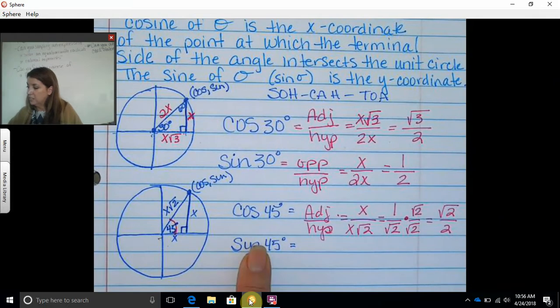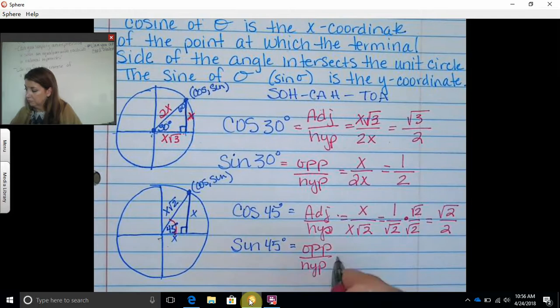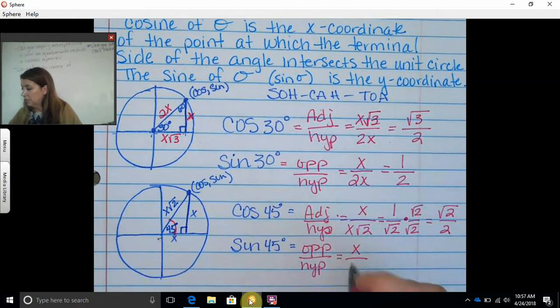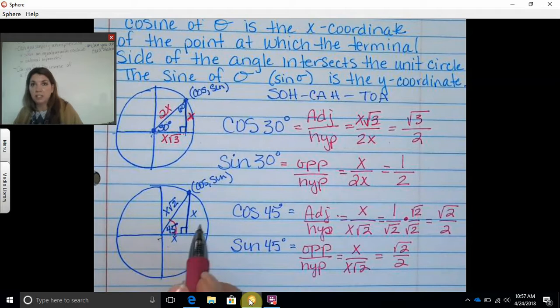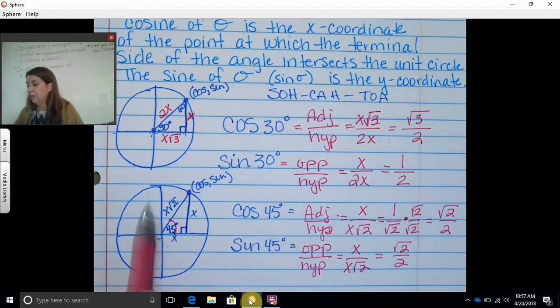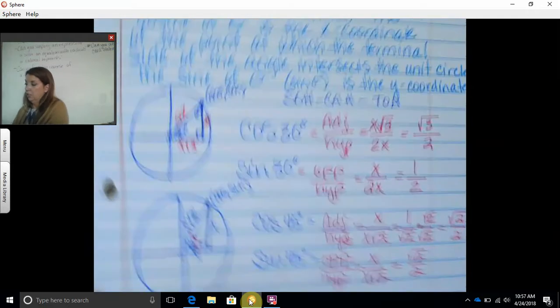Now to find the sine, sine is opposite over hypotenuse. So what leg is opposite of theta? X. And the hypotenuse is x over square root of 2. Well, that's exactly like what we did above, right? So we already know that's the same thing as square root of 2 over 2. And remember, everything in this quadrant, the x's are positive and the y's are positive. We have to be more careful about that when we're in the second quadrant, third quadrant, and the fourth quadrant. So on this one, the cosine and the sine are both square root of 2 over 2.